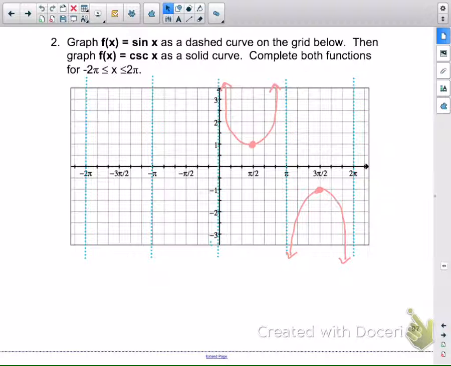Now, if I had to continue on to the negative side, remember that sine was an odd graph, which makes its reciprocal also an odd graph. On the left side at negative pi over 2, do you think this would be a positive U or a negative U? Negative, because it's going to flip backwards. Which makes our last one at 3 pi over 2 positive. And just like sine looks like cosine, cosecant and secant are going to look very similar. They're just going to have the U's at different places. It's going to look slightly different there.